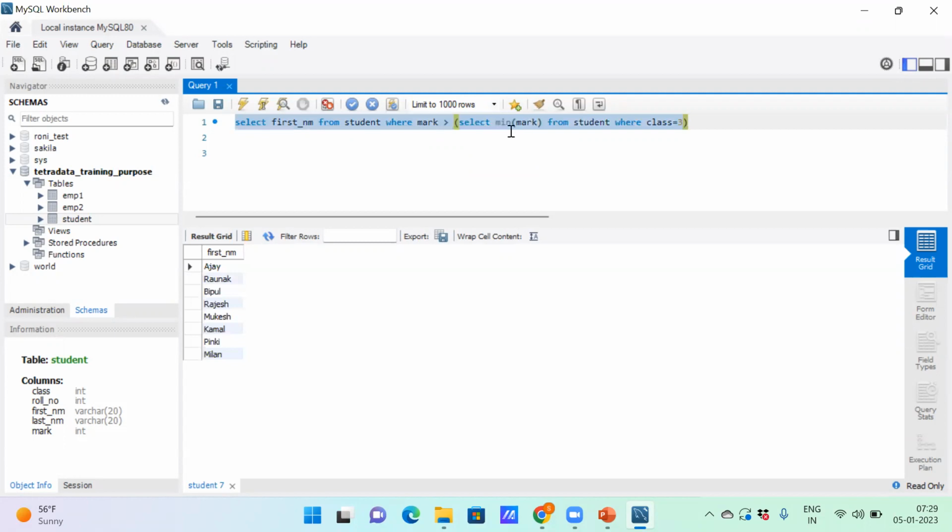I am checking from the lowest mark of class 3, and for marks greater than that I can display the result over here. Is there any doubt till now in understanding the subquery? Hopefully it's fine. It's very simple.